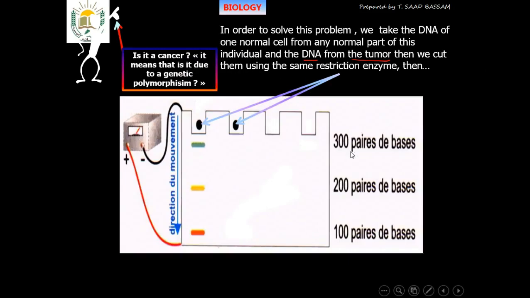In reality, in order to find the number of the fragments, we have to use a technique called gel electrophoresis. Gel electrophoresis, in order to what? To separate the fragments and to analyze the size of the fragments. In order to understand this technique, I will draw with you the experimental setup, and I will explain on our drawing. So please draw at the same time.